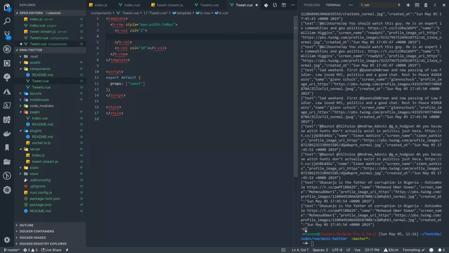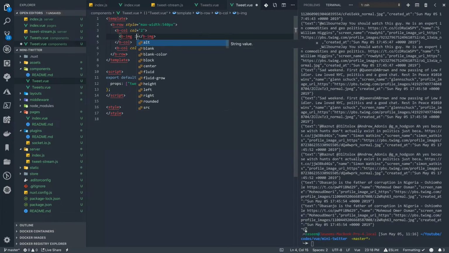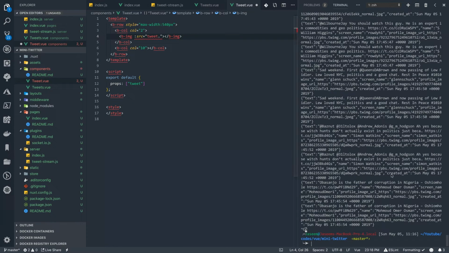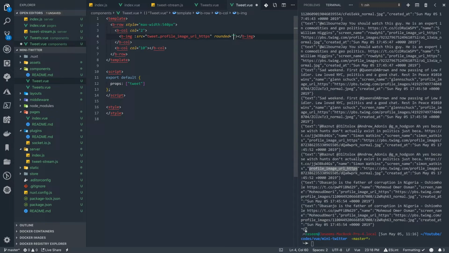Now the image, we can go here, image src equal to tweet dot, the key, right, profile image URL. HTTP here, so that's okay. Then I'm using rounded-circle to make that image a circle.